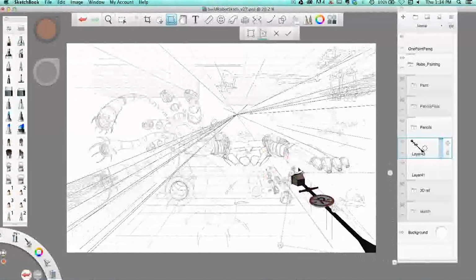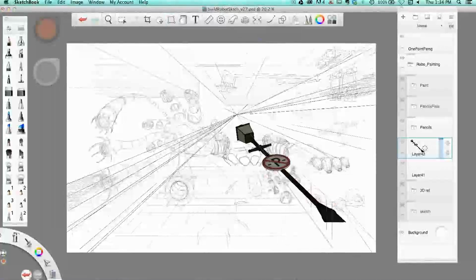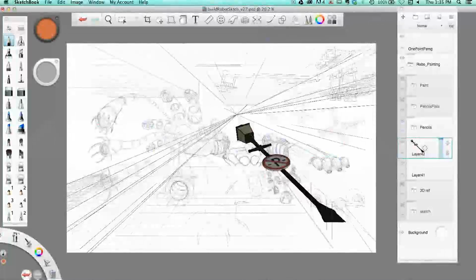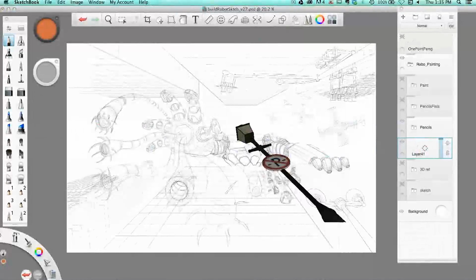We're not getting tested on how good our perspective is. We're just trying to make it look right. And if you line these things up in the 1-point perspective, it'll do a decent job. All right, so there it is. Now, I did that for these street lamps, and I did that for the helicopter, and that worked really well.